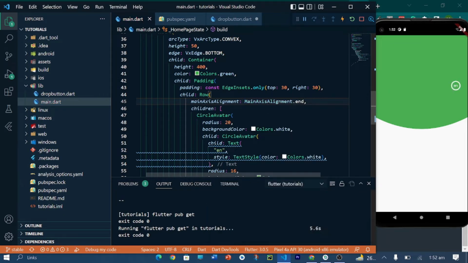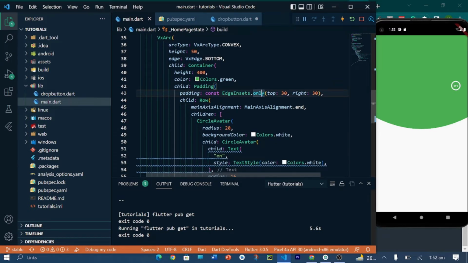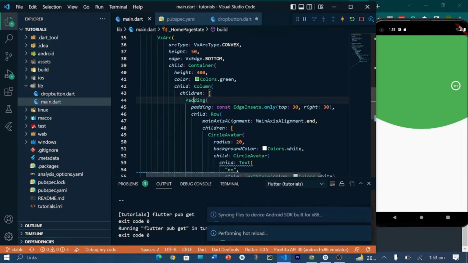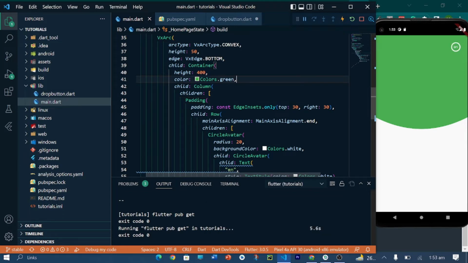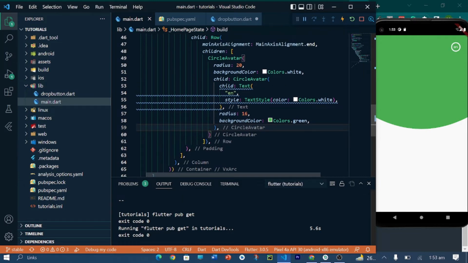Okay, let's wrap this function with column. Okay, it's perfect now.